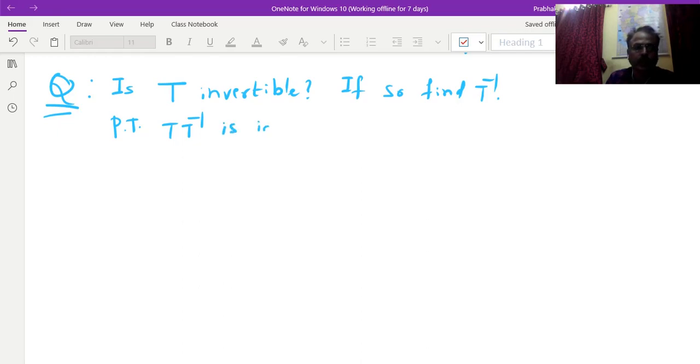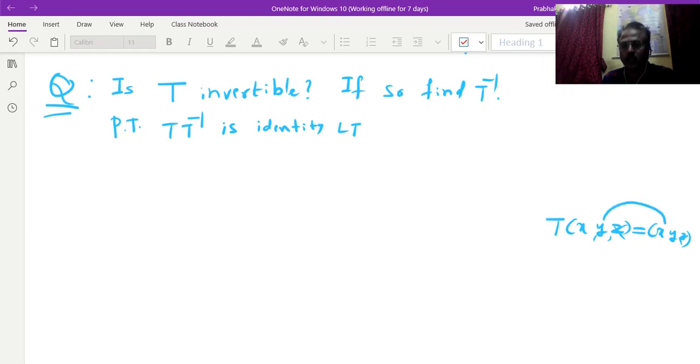This is also identity transformation, linear transformation. So what is the identity linear transformation? Whatever is there, for example R cube to R cube, whatever is given will not change, meaning XYZ remains as XYZ. If it is XY, it remains as XY only. Like that, if it is n-dimensional, the object and image will be the same.